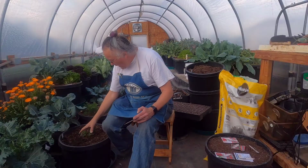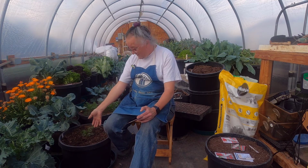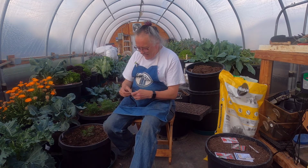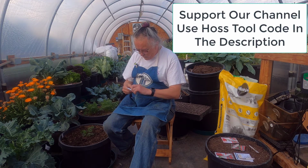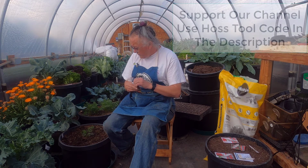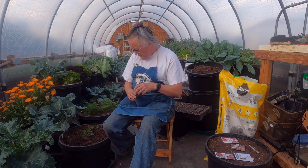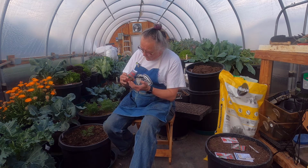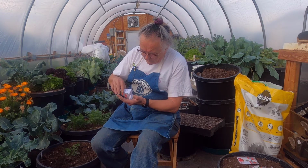Okay, so my actual carrots consist of one carrot, right in the middle. I have plenty of other carrot seeds. I have Hercules carrot seeds. These are new ones from Hoss Tools that I picked up this year. I actually do still have some older ones, but I decided that I didn't want to play that game. I wanted to just have carrots. So these are untreated, unpelleted. They just look like itty-bitty caraway seeds.